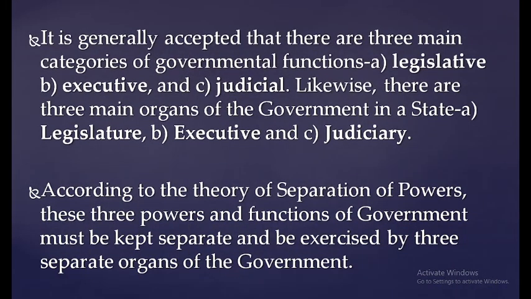It is generally accepted that there are three main categories of governmental functions: legislative, executive, and judicial. Likewise, there are three main organs of the government in a state: legislature, executive, and judiciary, one each for one function. According to the theory of separation of power, these three powers, that is executive, legislative, and judiciary, must be kept separate and be exercised by three separate organs of the government.